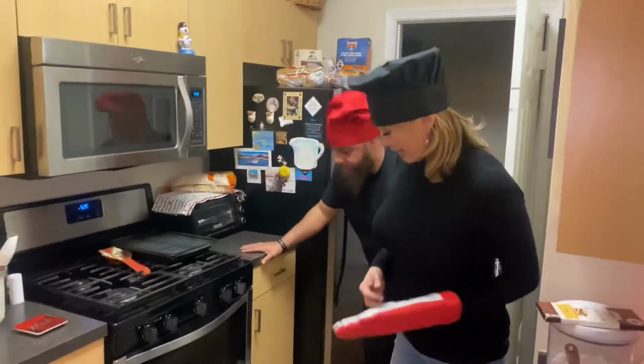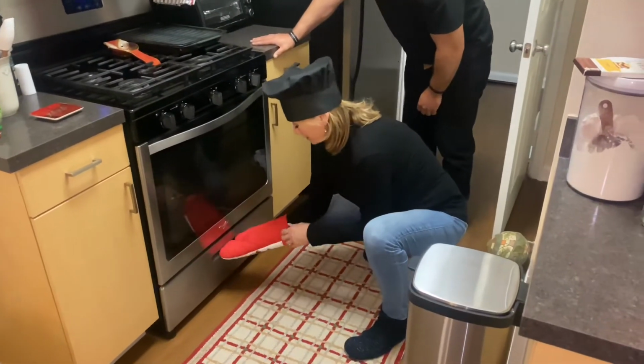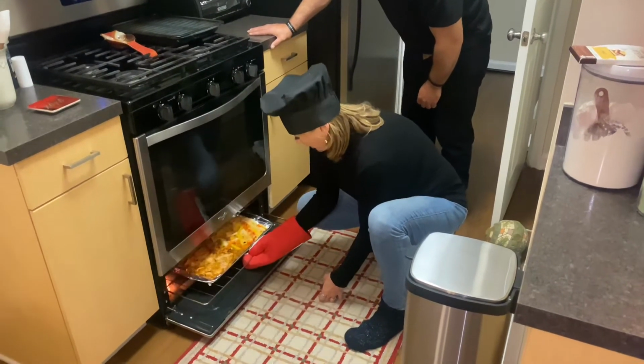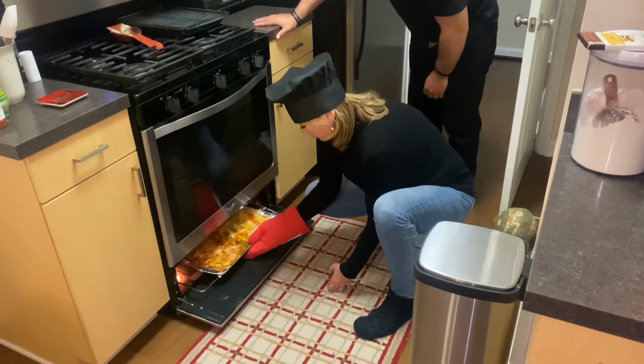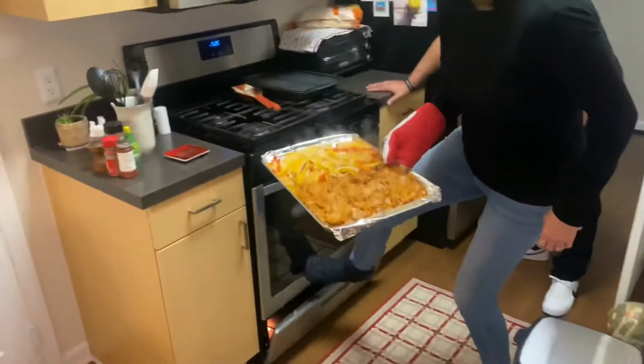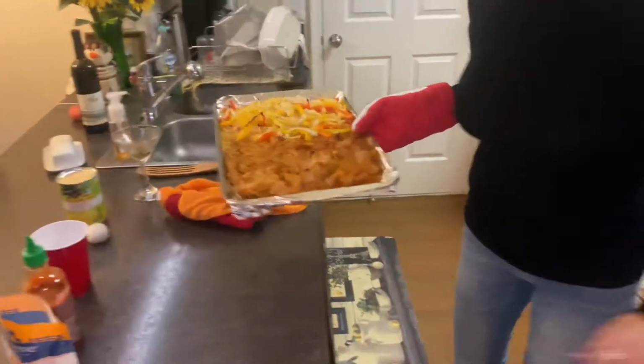All right, let's check how that looks in the broiler. Oh yeah. I don't know why this is a lefty glove. Maybe so I don't lose my space. Let's take a look. Okay, so yes, that looks perfect. Be careful.